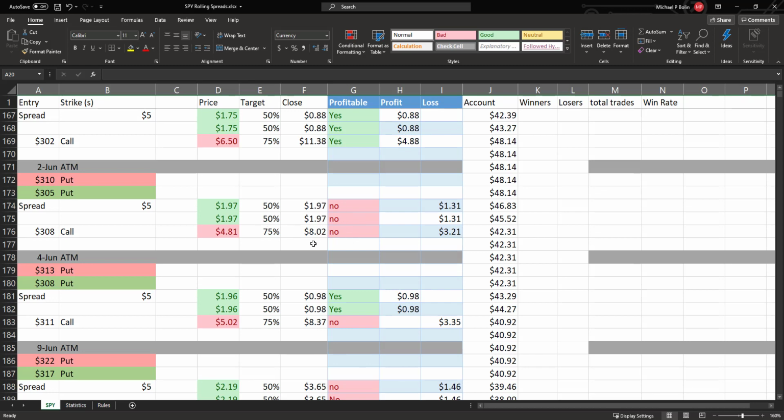Was I losing? Was I losing a lot? Were the losses coming back to back? If they were, I would scale back. I was getting too aggressive. Scale back. Nothing is 100% all the time. You have to be a little bit flexible.